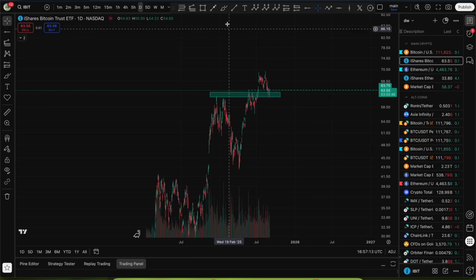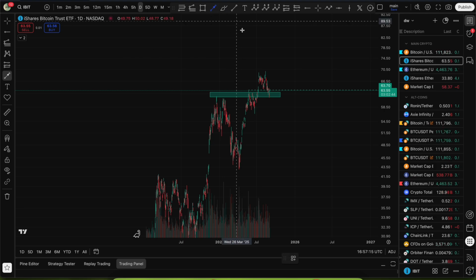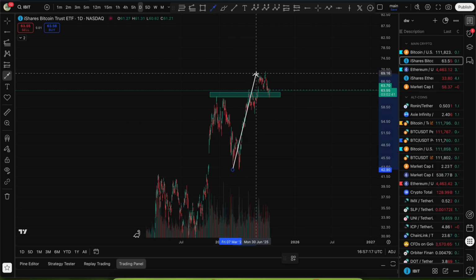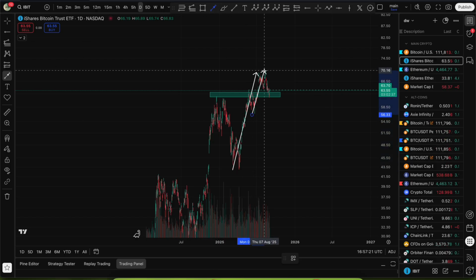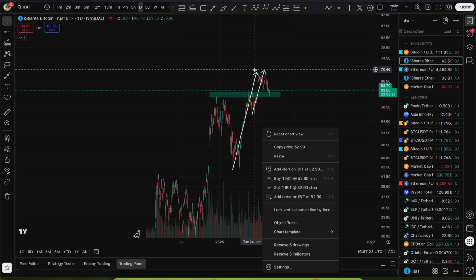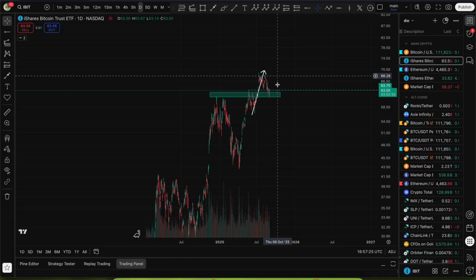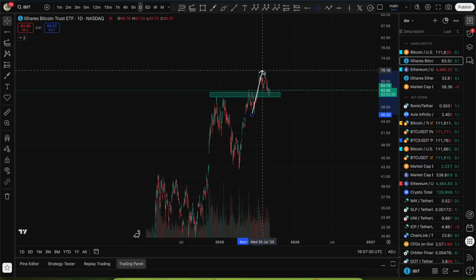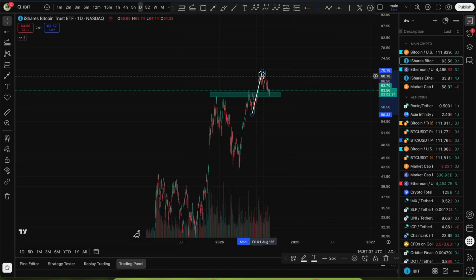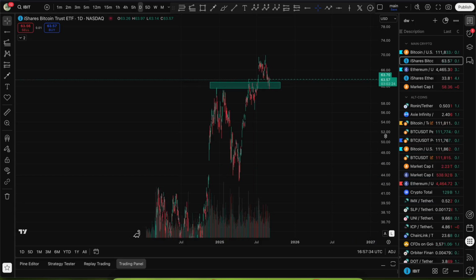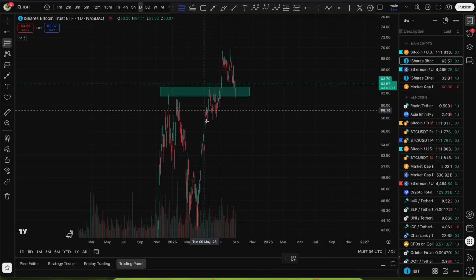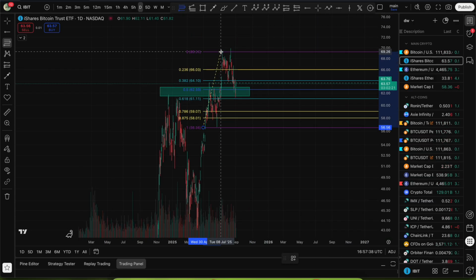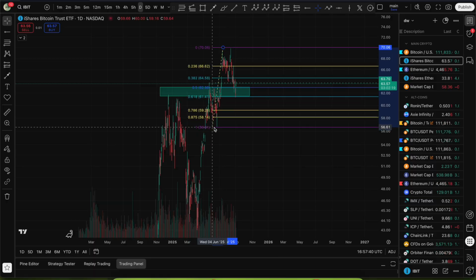First of all, we have two types of impulses here. A little bit bigger one, this type of impulse, and we have this local impulse, right? Today I'm more curious about this kind of certain impulse which we are getting. So what I'm doing, I'm taking Fibonacci, putting it on the beginning of this impulse and the end of this impulse, right? Because here is the tick that happened at the beginning of this impulse.